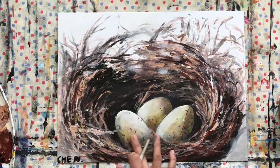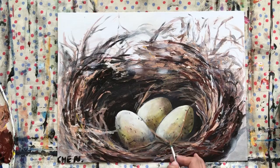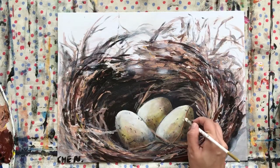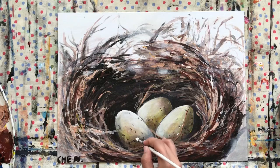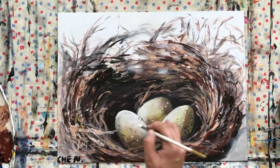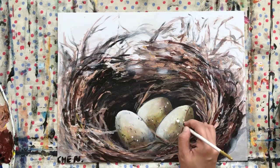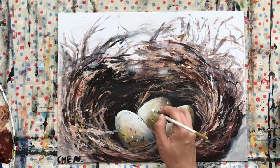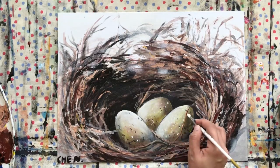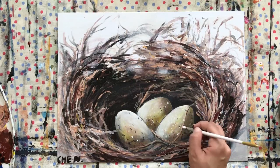Like that. Here. Alright, here as well. Oh, this is so good! Yay! Oh, I love this one. Okay, I think for the last step, I'm just going to get my pure white and just make some dots. Like really random. I'm adding some more details on the twigs.